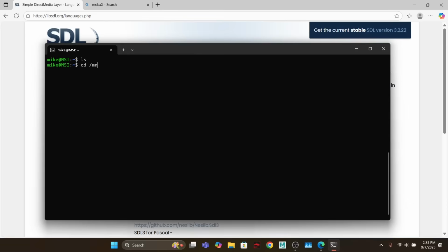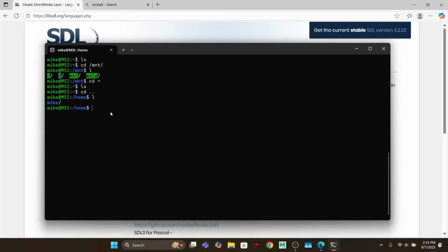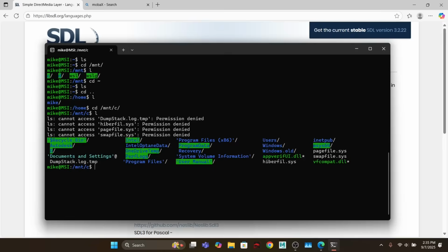I think I need to cd into some directory. Then I can get to my C or D drive on my Windows machine. That's likely what you want to do. Otherwise, you can cd back into, let's see, if you go back a directory, you'll be in your home. This is sort of on the Linux directory. I tend to, if I'm working on Windows Subsystem for Linux, want to work in my C drive, and then go into my users location.